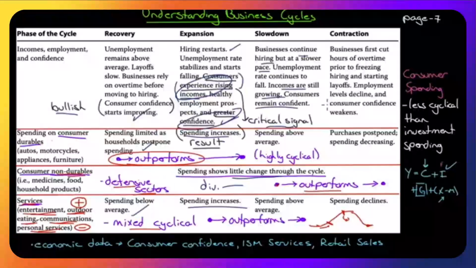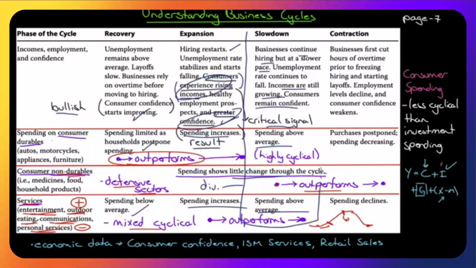And we keep our eye on consumer confidence, especially late in a bull run. If you think it's late, you keep watching consumer confidence, because as soon as that starts to wane, as soon as my confidence starts to drop collectively, in aggregate across the economy, there is going to be some pullback in consumption as households then say we should save something or start paying down our debt. But when you see their confidence start to drop, they will pull back current period consumption. It will lead to a drop in spending. Here on durables, spending is still above average, and for services, spending is above average.